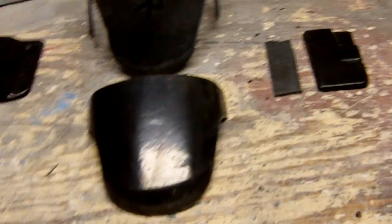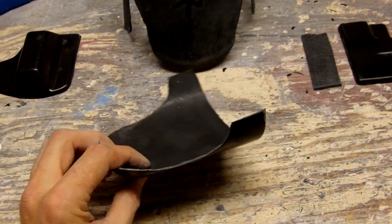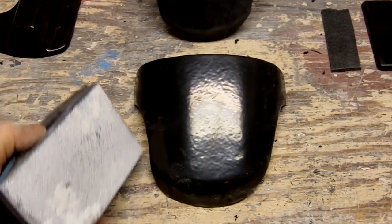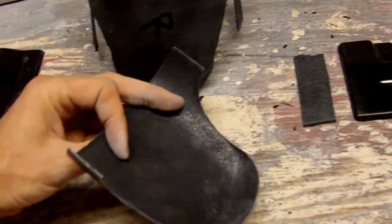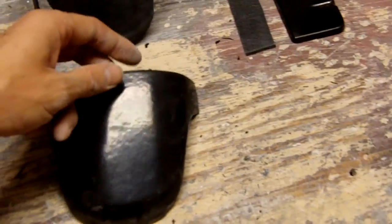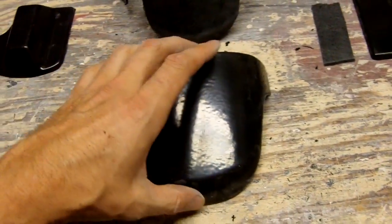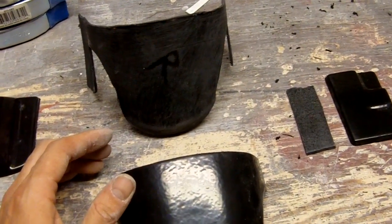All my kits come rough trimmed, but for the purpose of this video I've finish trimmed these kits, and I've also taken a sanding block to the edges with like 060 grit — that works pretty good. I've also taken the liberty of sanding all the parts that I'm going to be assembling together with some 060 as well. The purpose of that is to give the surface a toothy, rough surface so that the adhesive has something better to grab and latch onto, and it'll stick better.